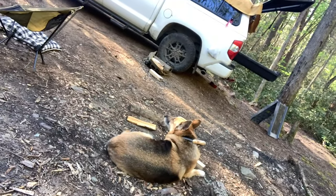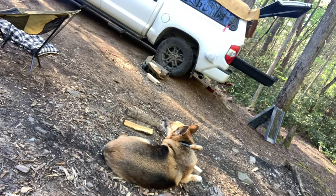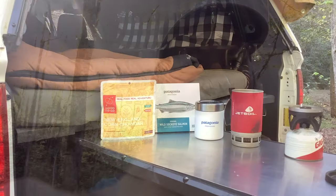Scout's over here chilling out. We're just getting set up, getting the fire started. I think there may be some rain tonight, and we're going to see what sort of adventure we can get into. We might even try the new Tinkara ride down here in the river, if I can figure out how to get Scout to not try to be this trout and take the fly. All right, everybody, stay tuned. Let's see where we go.